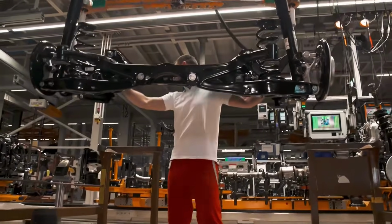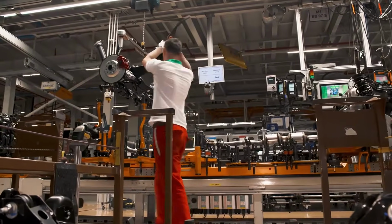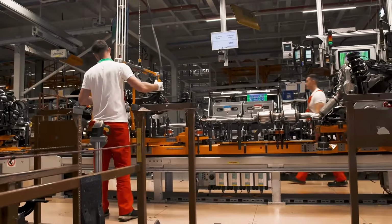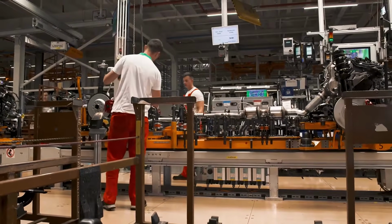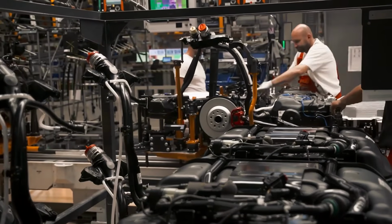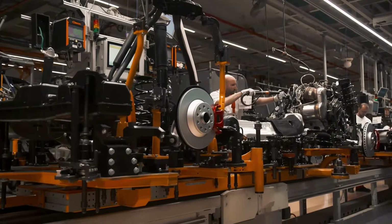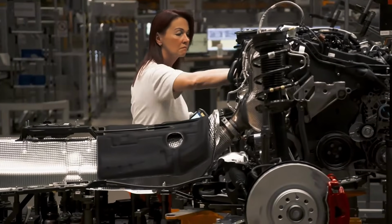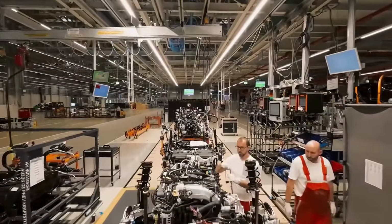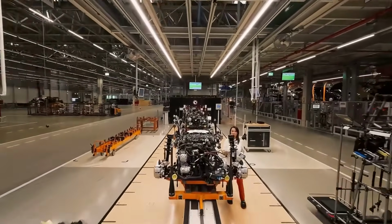The chassis assembly starts with the front and rear subframes. These are welded steel structures designed to hold suspension components, steering racks, and differentials. They are positioned on jigs, where robotic welders and torque guns assemble them with exacting precision. Coil springs, dampers, control arms, and stabilizer bars are fitted next, followed by the brake discs, calipers, and hubs. The steering assembly is mounted to the front subframe with electronic power assist motors already integrated. Each chassis section is then loaded onto automated guided carriers that move them toward the main assembly line.